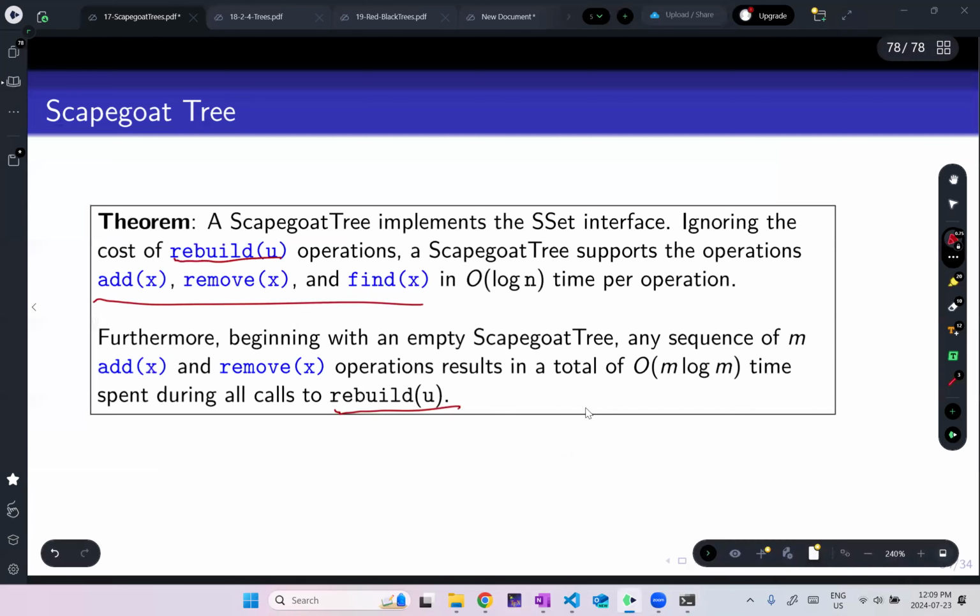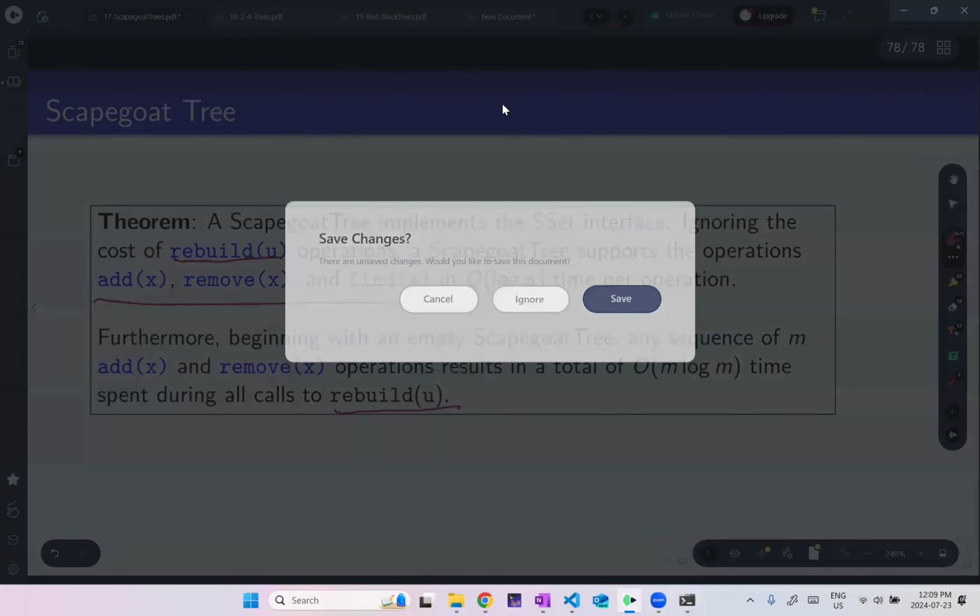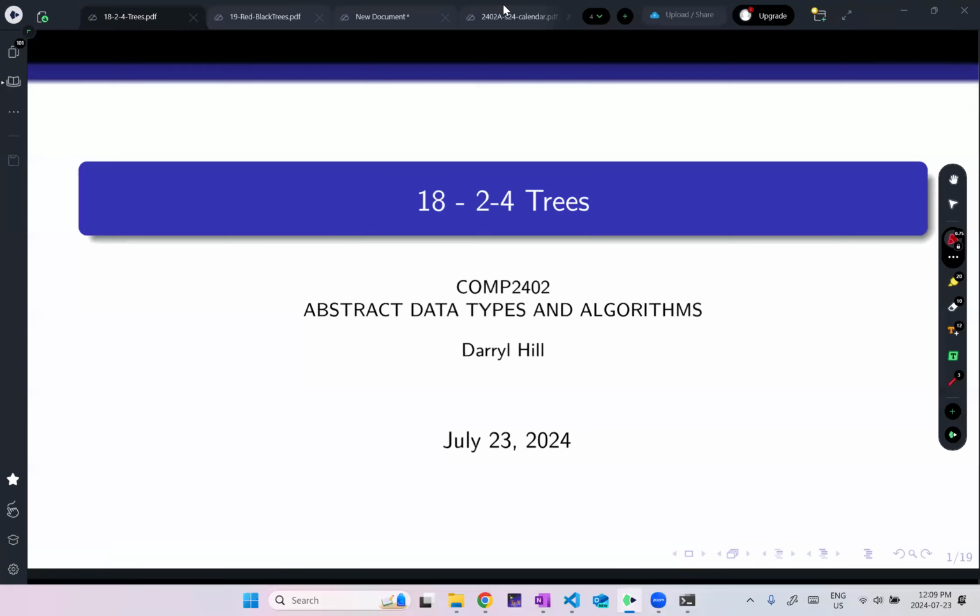Forget about scapegoat trees. I really love scapegoat. It was one of the first lectures I ever gave, actually, was on scapegoat trees. So there was a soft spot in my heart, but as I go back over it, it just seems brutal math for almost no gain. There's nothing really special about it, right? There's other trees that perform a lot better.